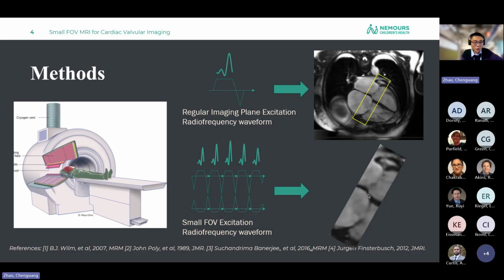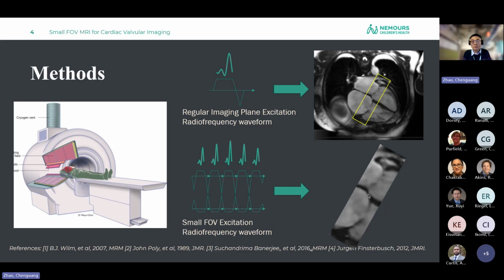And next to it is the gradient coil. It generates a linearly varying magnetic field such that the different body parts will experience different magnetic strength, therefore different radio frequency.